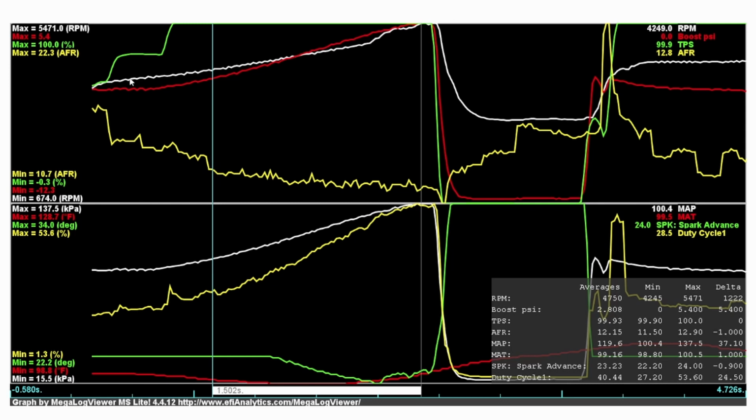So another thing that's worth noting is we only saw a maximum of 5,471 RPM. The engine in the car makes peak power at pretty much exactly 6,000 RPM naturally aspirated. With this electric turbo on it, it probably will go up a few hundred RPM, but you know, we weren't even at max RPM. Now, a lot of people are always like, oh, 5 PSI, that's nothing.